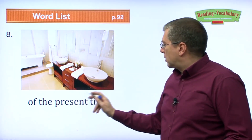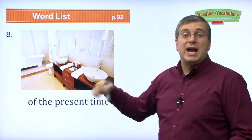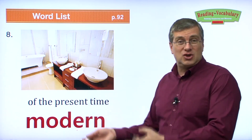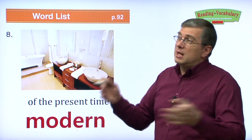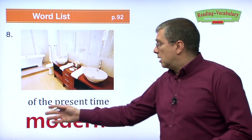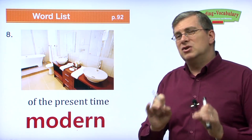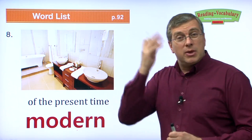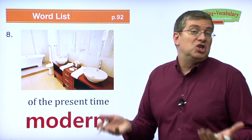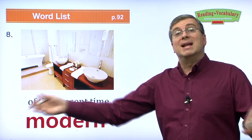Of the present time — the word is modern. The style reflects the present time; it is modern style. You can talk about old-fashioned style versus modern style — very clean, very simple. Modern just means of the present time. But modern doesn't just mean decoration on the inside of a building. It can also mean the way people are thinking — modern thinking, modern behavior, modern machinery, a modern movie. Modern is an adjective used to describe many different things.